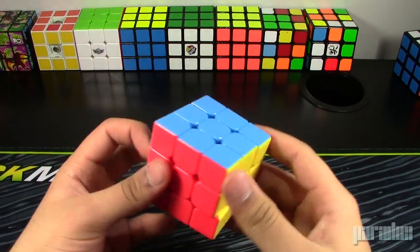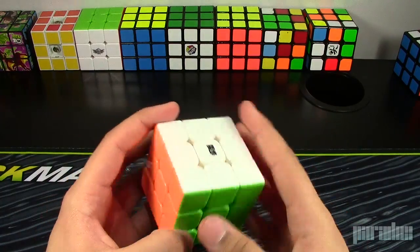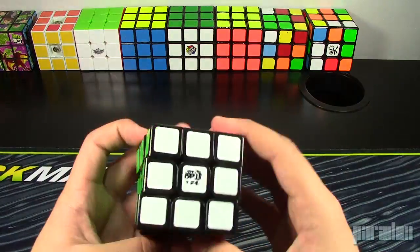Here is mini Oolong version 1. This is the bright stickerless one. This is also probably one of my favorite cubes that I have. I just love this cube so much. And here is a Moyu Liang.